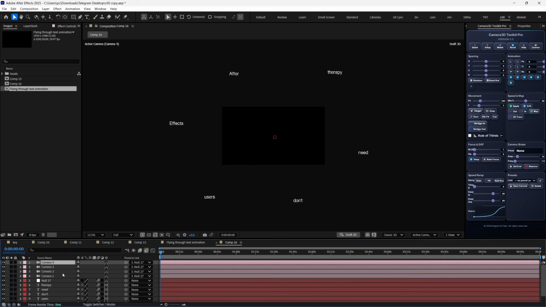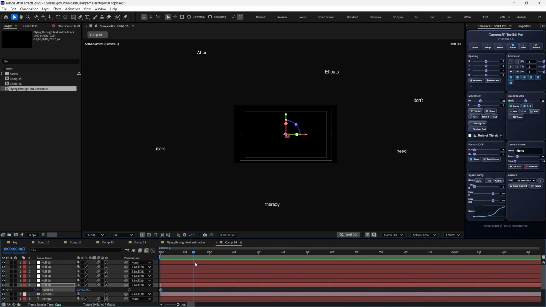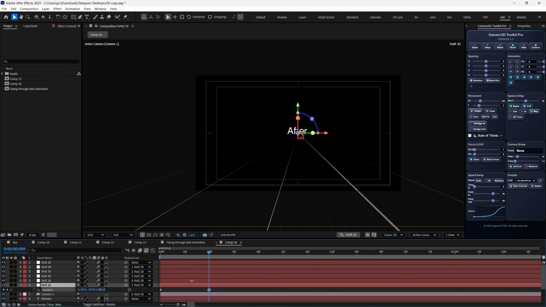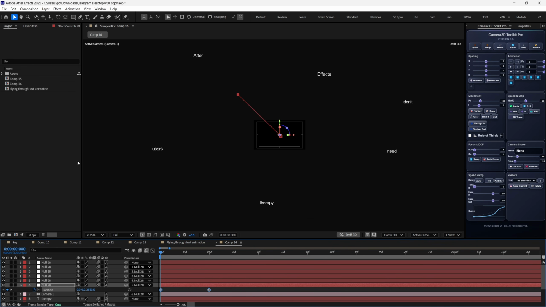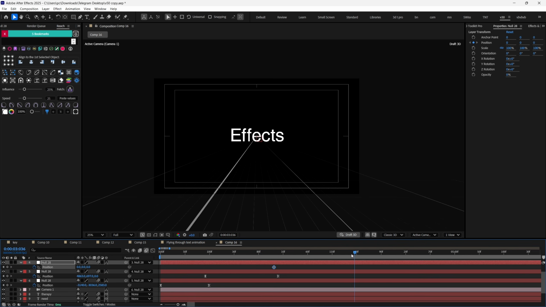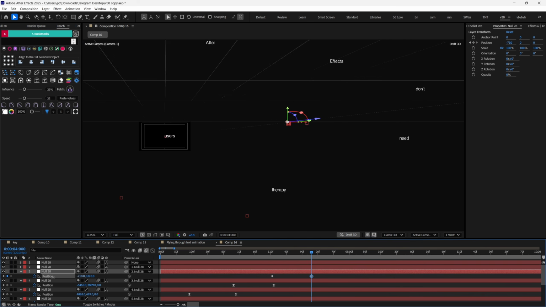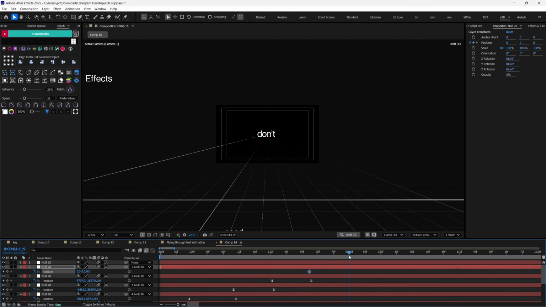And make a simple camera setup with some nulls like before. Now we will use the first null object and use the position property to reach the first text. And we will do it one by one for the rest of the texts. While doing it, you must give equal spacing between each keyframe, and this will be the key factor to make your edits feel more premium.